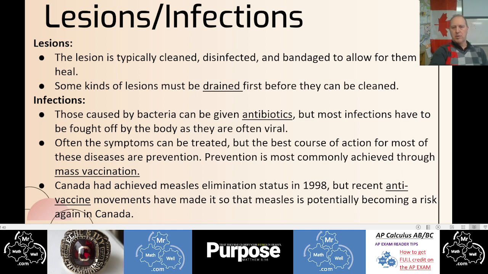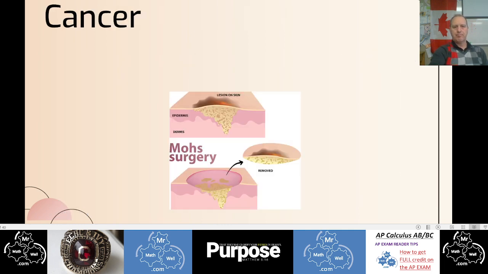Some people feel differently about vaccinations. Certainly there are side effects as well, and the measles, mumps, rubella is a pretty typical vaccination that we have here in Canada for our infants, and so the measles is in that, and that's been pretty effective for many decades. All right, we're talking about cancer here.